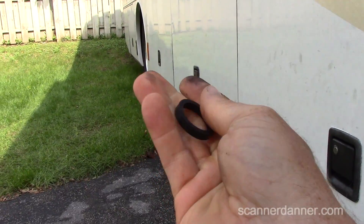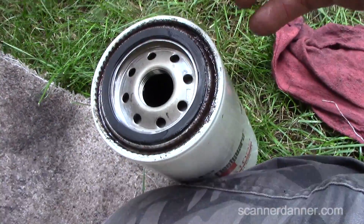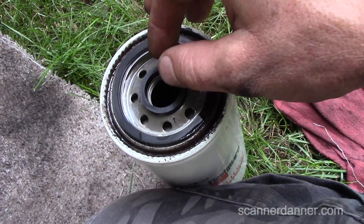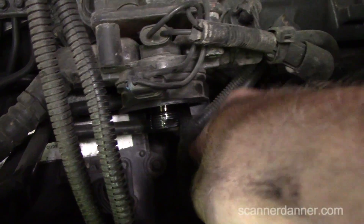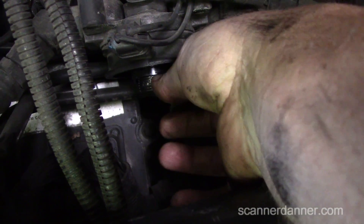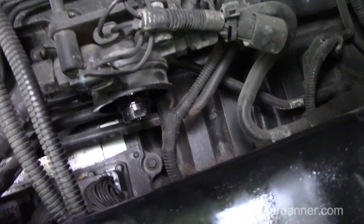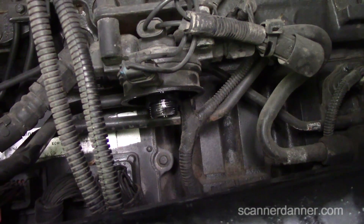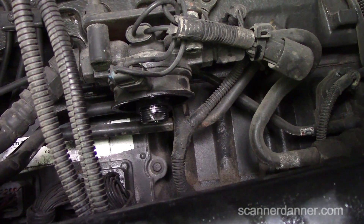Lucky for me I saved it. So I pulled it back off and there's the o-ring that I did not use. It certainly is that diameter, and if you look at the threads — I showed this in my last upload on changing this filter — you can see the groove right there. I just didn't really think that this belonged there. I mean, it definitely fits, but see how loose it is. I was nervous about using it because I didn't take one out, but from all the comments from you guys, everyone's telling me to use it.